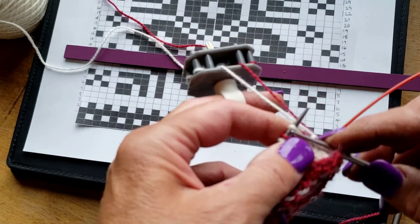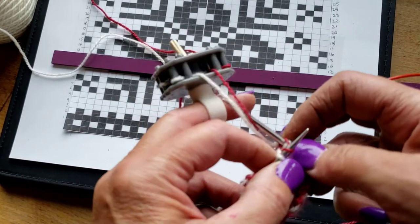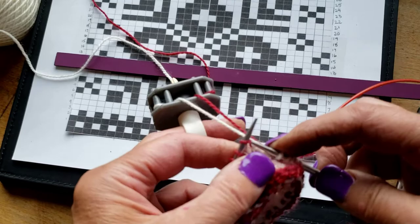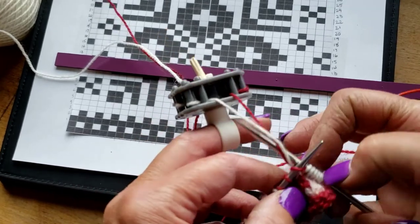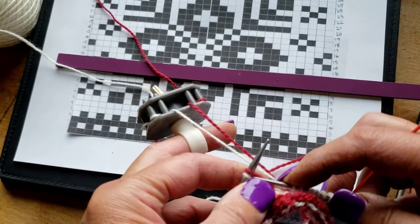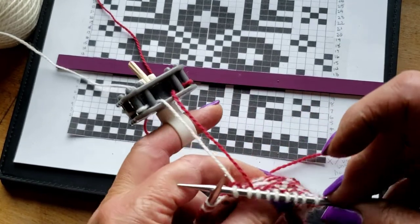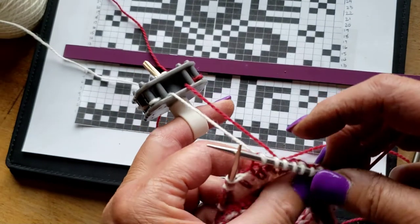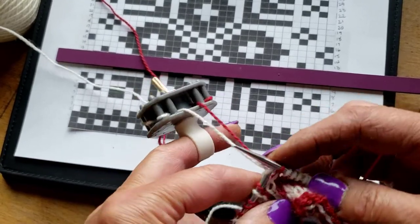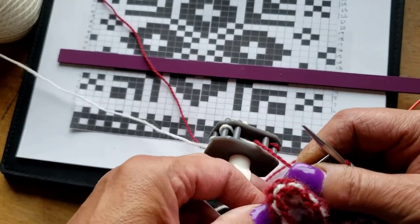That's 10, 11, oops, 12, 13, 14, 15, 16, 17. No finger catching loops. Two reds. Need to squinch my work up so it's more accessible.